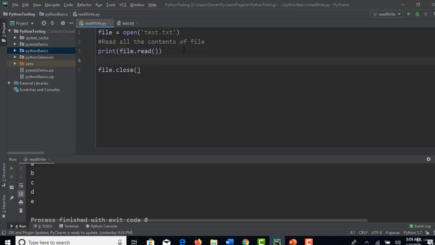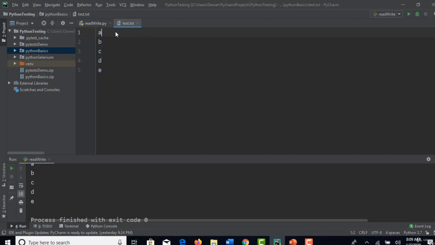So this will read all the content if you use the read method. But let's say I add a few more words in the same line, some random words like cat, dog. I want to read only the first two letters.